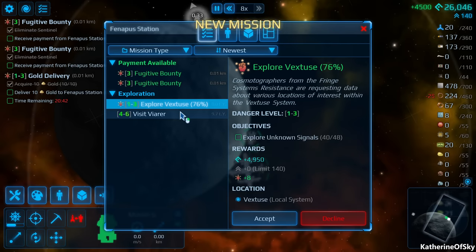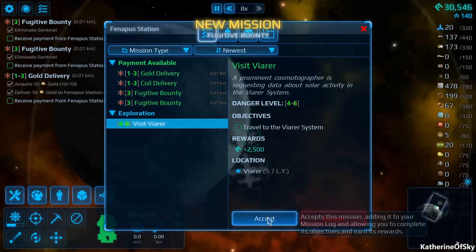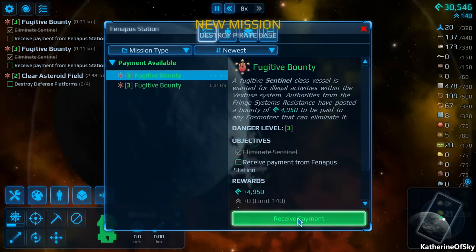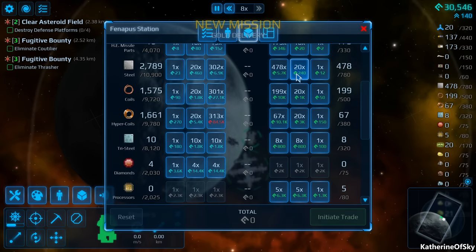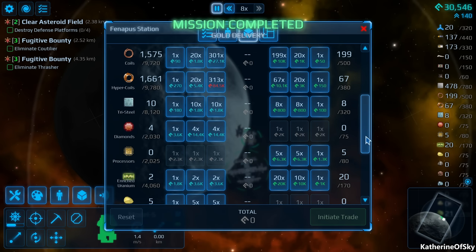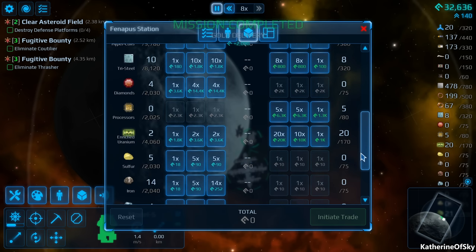All right, these are people. Let's see. Explore the thing. Visit Viarer. All right, fantastic. We got all of this money now. Yay. It didn't show up, did it? That was weird. Processors. They don't have any. Damn. That's unfortunate.